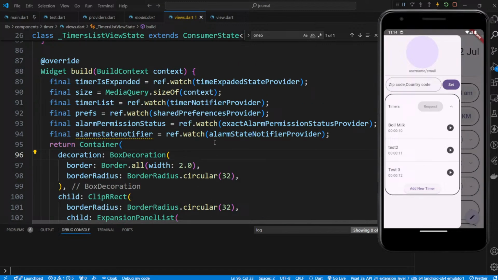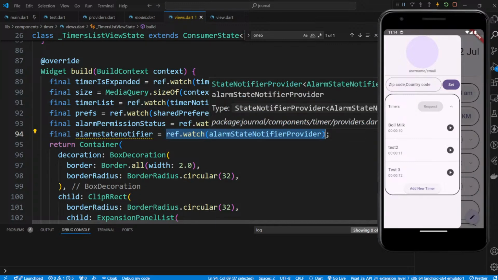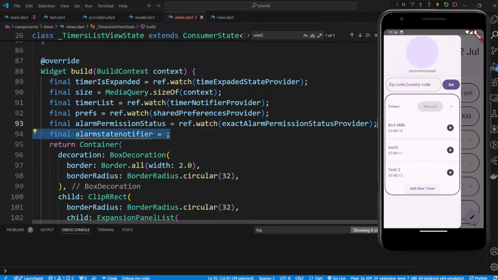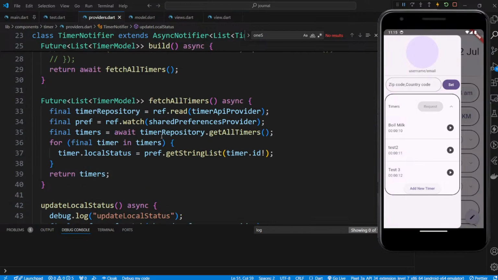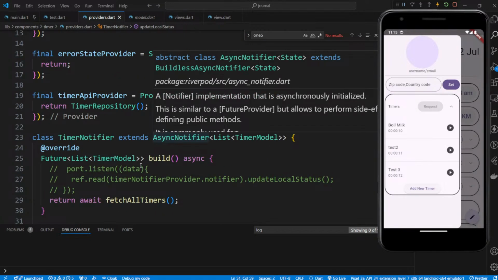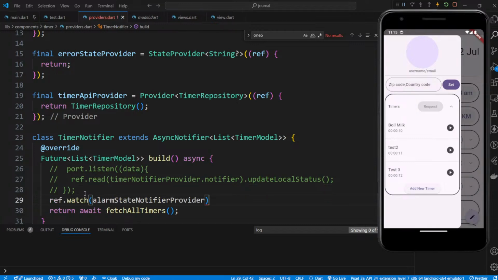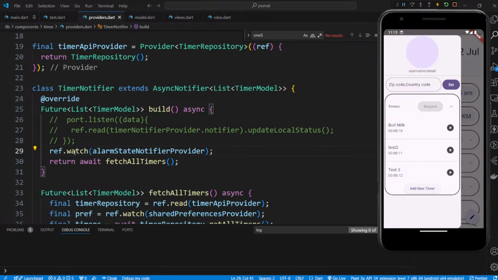Now what we are thinking is, if you try to put this inside the timer itself, let's see if it works. On the provider, if on the build method we directly put this watch for this, don't use it. Let's run this.